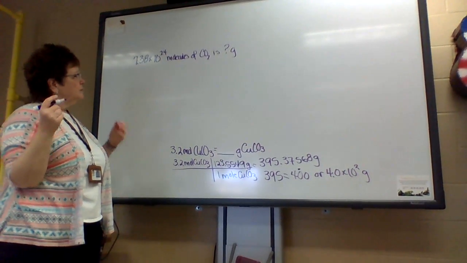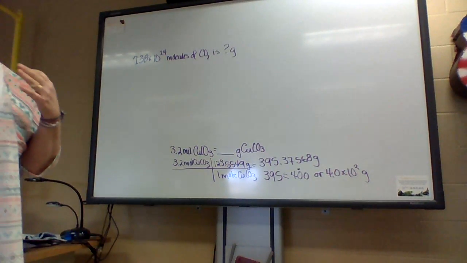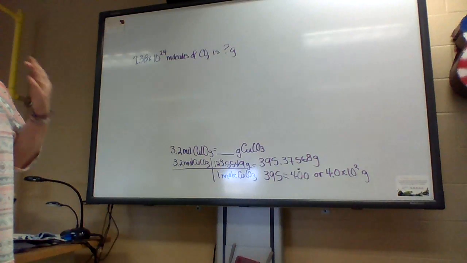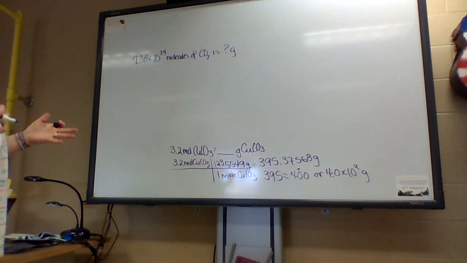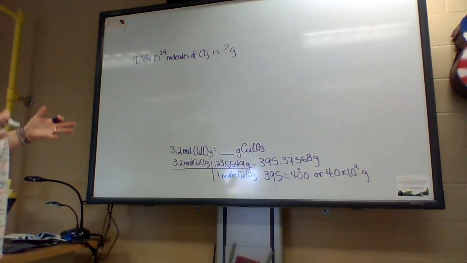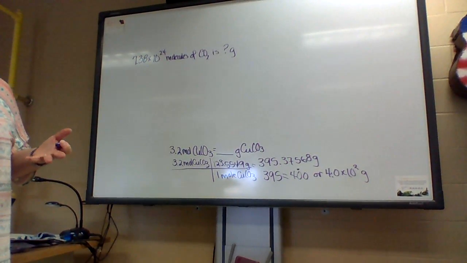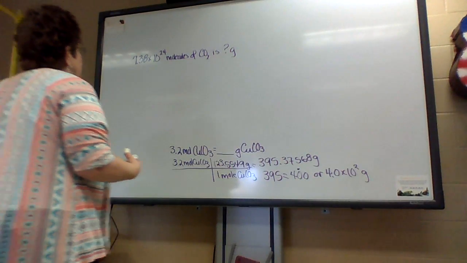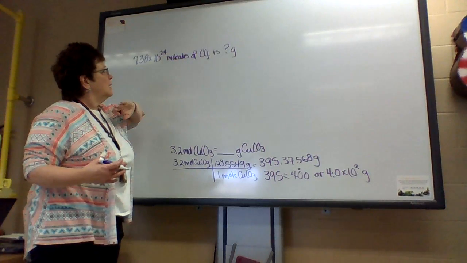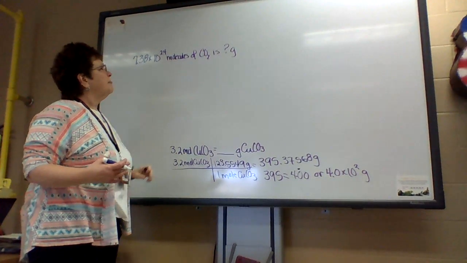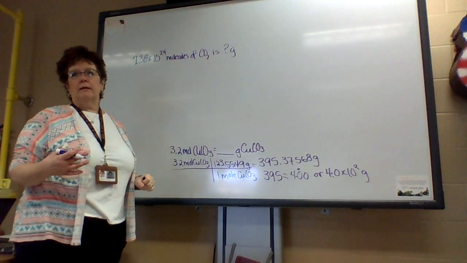Okay, here's another example. Again, this is manipulation. After this chapter, we'll probably never really address particles to this extent again, maybe a little bit in the gas laws, but more likely than not, we're not going to touch on it. We're going to use these problems to improve our math skills and how to do these. So I am looking at 7.38 times 10 to the 21st molecules of carbon dioxide, and how many grams is that? Because I'm looking for grams, I need to find the molar mass of carbon dioxide.